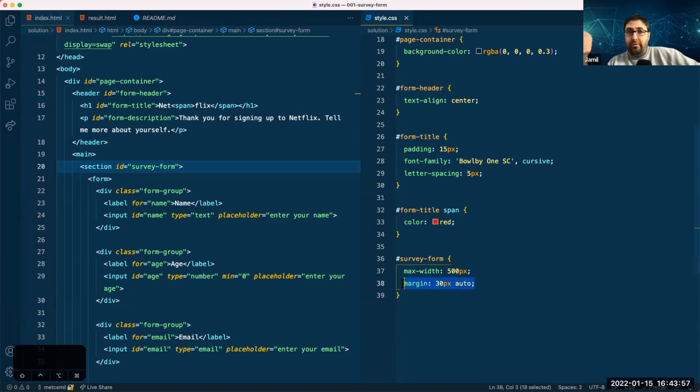Float right or float left? I'm not floating the left. I'm not floating the right, but I'm actually centering the element. That's the best way of centering the whole element. But again, I'm not applying any flex here. But if you do apply flex, that's another way. But I think this is much simpler than flex as well.